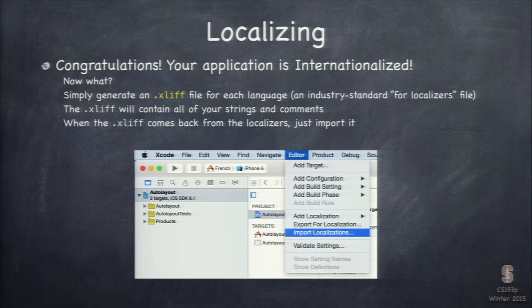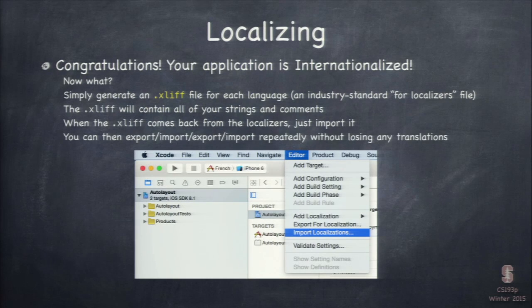And what's really cool is if you then change some things and export again, all of their translations will get exported, so you can just keep going back and forth, import, export. The translator is doing the opposite. They're importing what you send, they translate it, they send it out. When you send something new, it has all the old work they did, because export keeps that. So it's a really super simple system, totally built for that iterative process. It's really well designed. I think this is new for iOS 8. They did a great job of this. So it's just import, export, and that's all it takes.